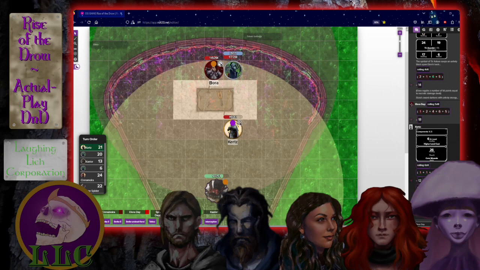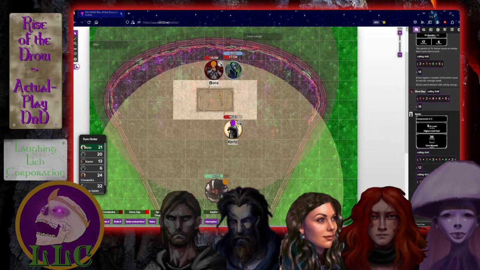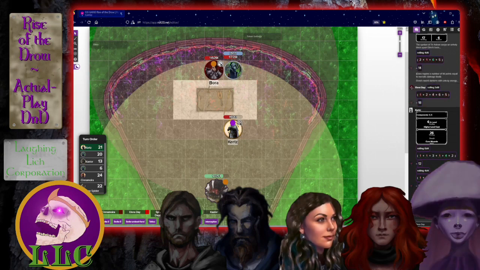Yeah. All right. Make a con save, please. DC 15. Oh, you're fine. You are up to how many? Two. All right, write that down in the chat. Just type it in and just make sure we remember it. All right, cool. And now it is the lair action.